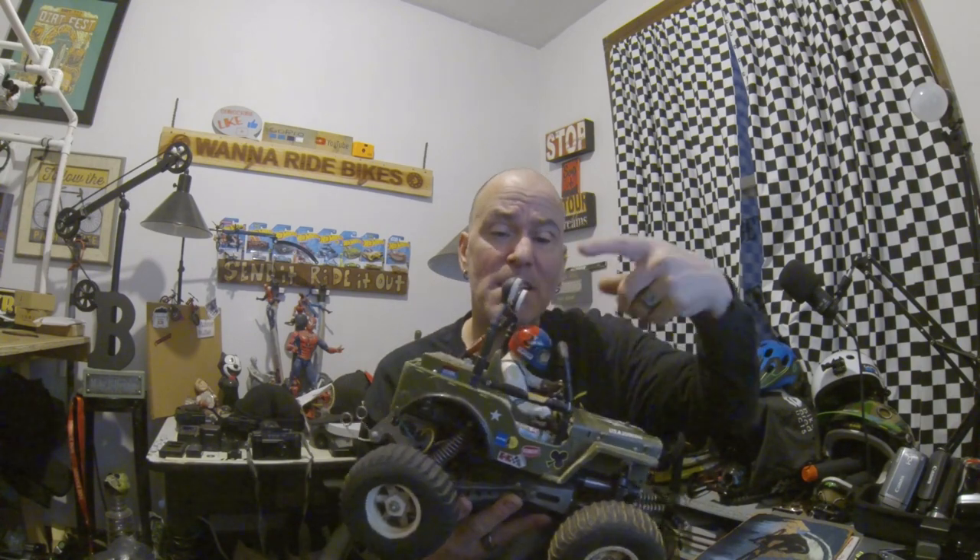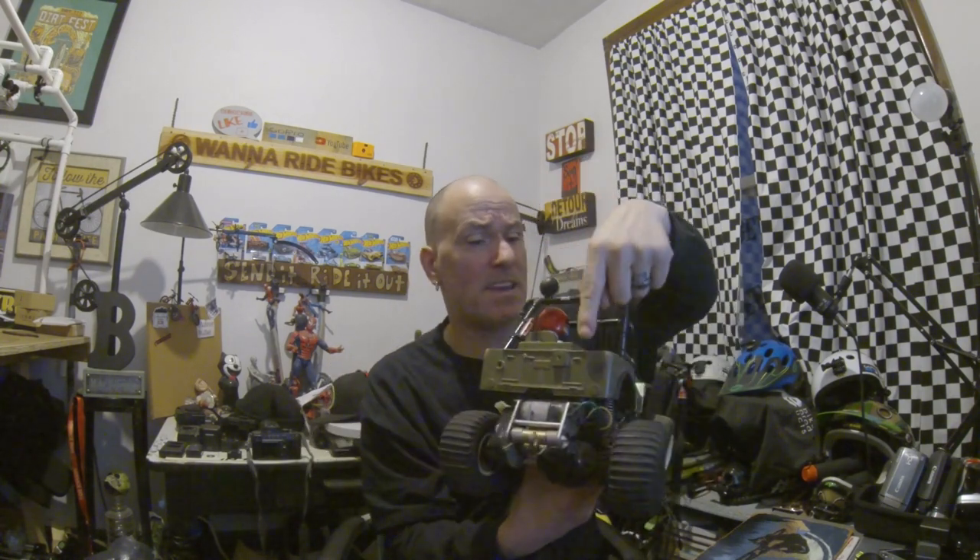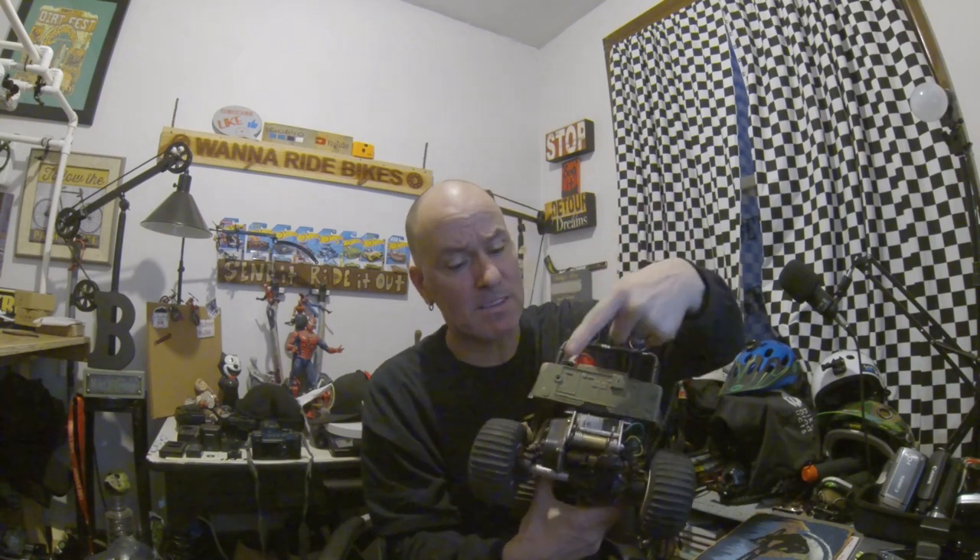It's a little beat up and bent, but I'll buy a new body and restore it to make it look nice. The arm is missing and should be straight, and there's a piece missing, along with a wheel, the gas tank, front pieces, and the grille. But I'll restore it and hopefully make it look a lot nicer.